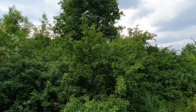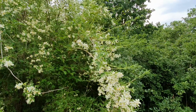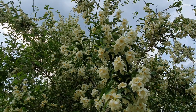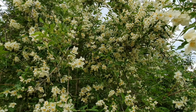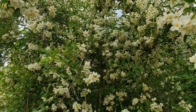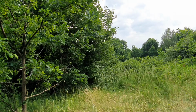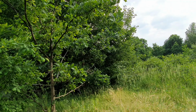I do smell something sickly sweet, but I believe it's this plant here that is in flower. It has to be a stone fruit of some sort. I'm not too sure it is, but there's the flower. And yeah, literally this place was just full of plants with flowers everywhere when it was about a few months ago, when things were just starting to warm up.